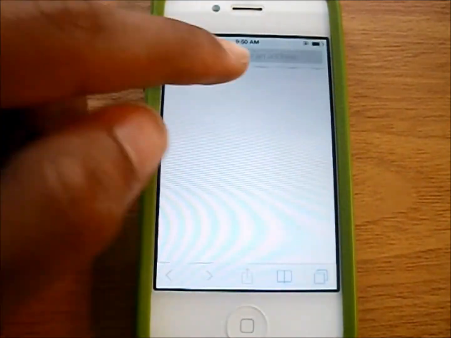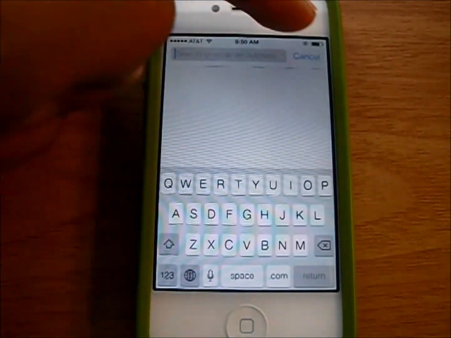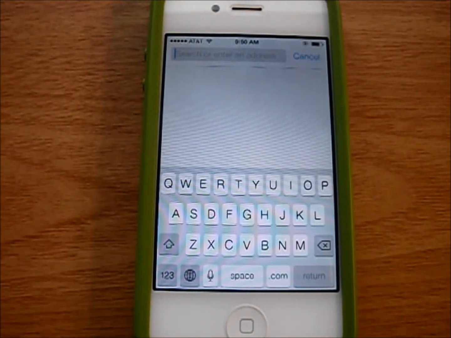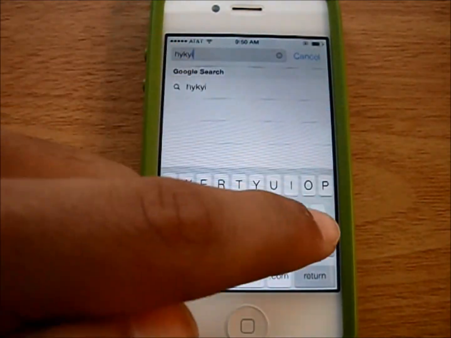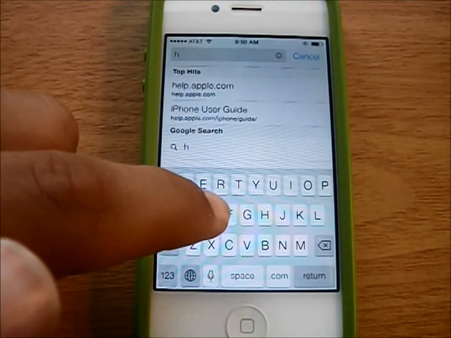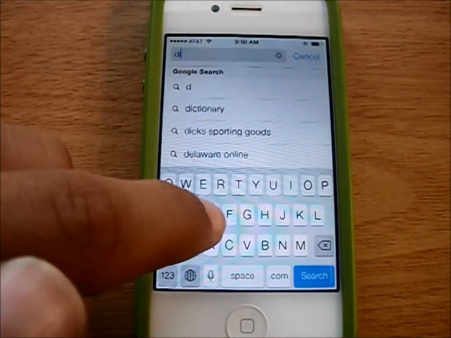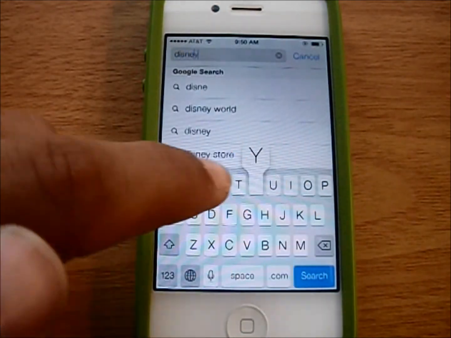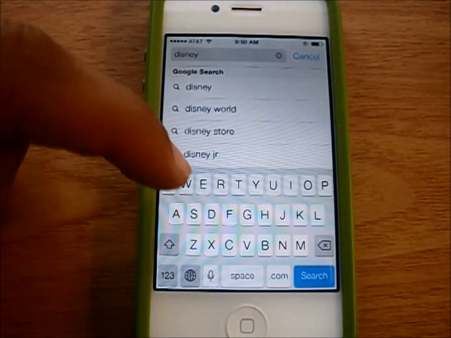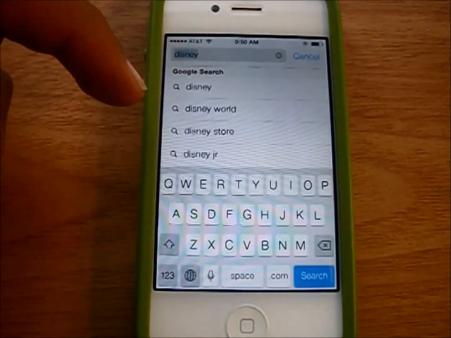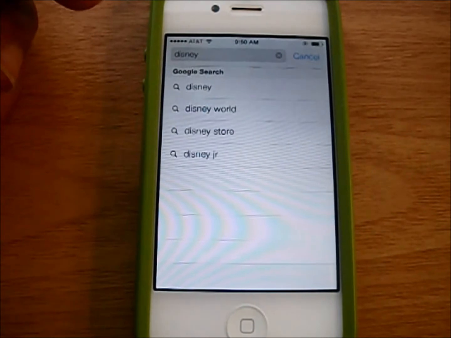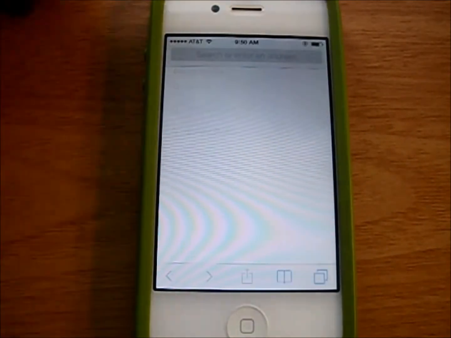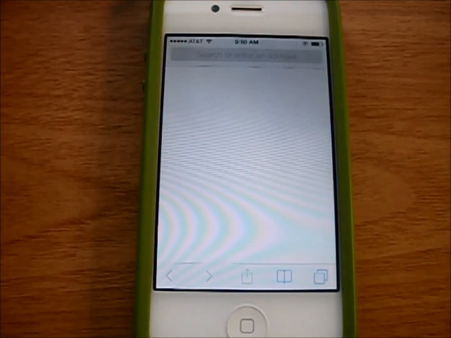The only page I have open, so as you can see, they have this Unibar, which is another jailbreak trick. It's called Unibar, which lets you search anything. It will give you a Google search or a website. So let's say I search Disney like they did in WWDC. They give me a Google search, and for him they gave a top hit website, but probably because he went to that website.